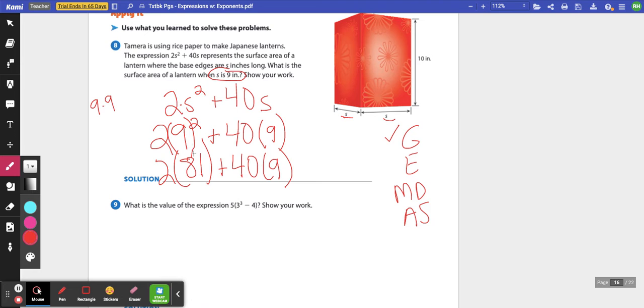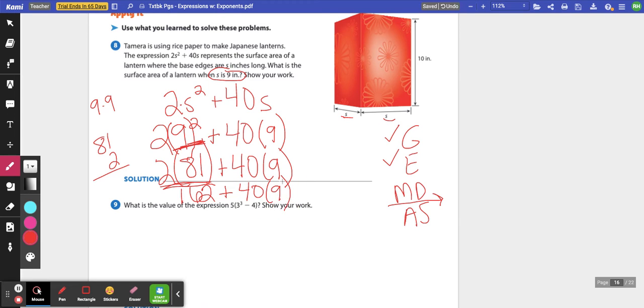So now in this step, do I have any exponents left? Nope, I'm good to move on. So now let's look at multiplication and division from left to right. I'm going to start here on the left and start looking. I'm going to solve multiplication or division, whichever I come to next, which is the first one. So 2 times 81. Again, if you need to write it down, you can. But I know that 2 times 1 is going to be 2. I know that 2 times 8 is 16. So I really don't even need to write that down. I'm going to bring everything else down exactly like I see it.